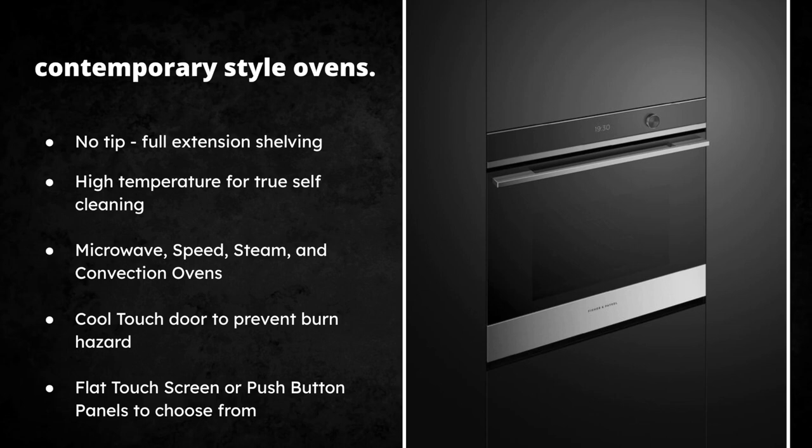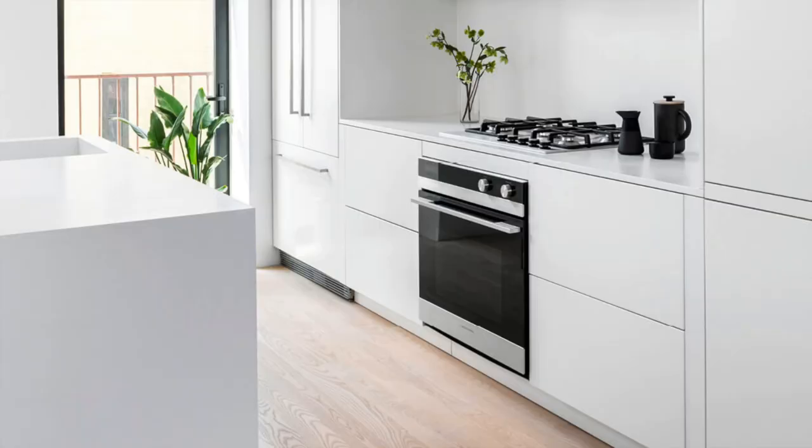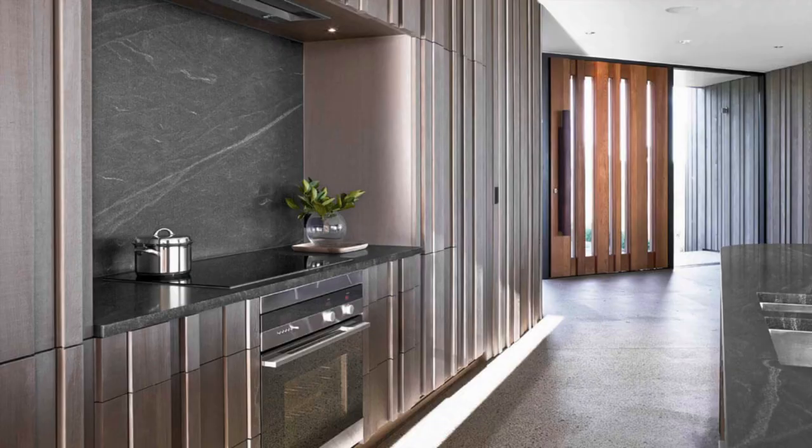There are two options for contemporary style wall ovens: a flat touchscreen version, or one with a bit more stainless steel trim. The contemporary style features clean lines with a hint of bold features like stainless and knobs, along with complementary tonal contrast — a signature design. It draws on both modern and traditional design and is intended to be paired with different design elements. I've seen it work really well with panel-ready appliances or full stainless steel applications.